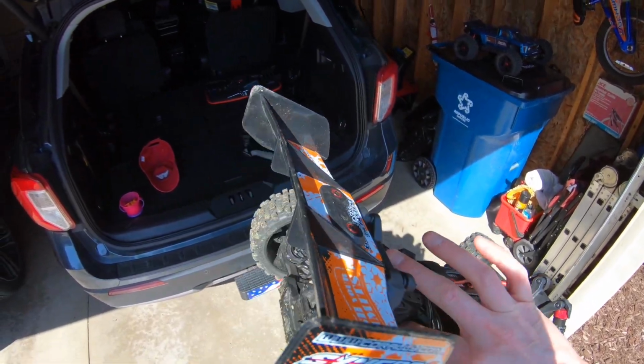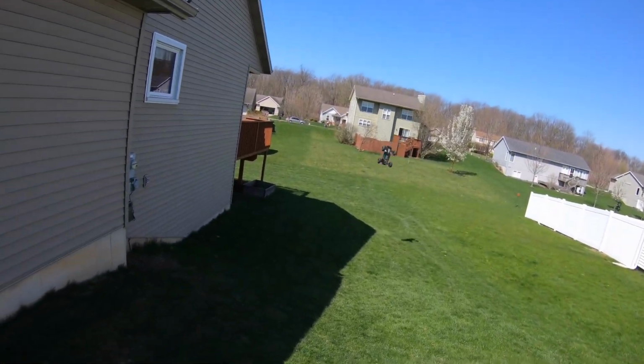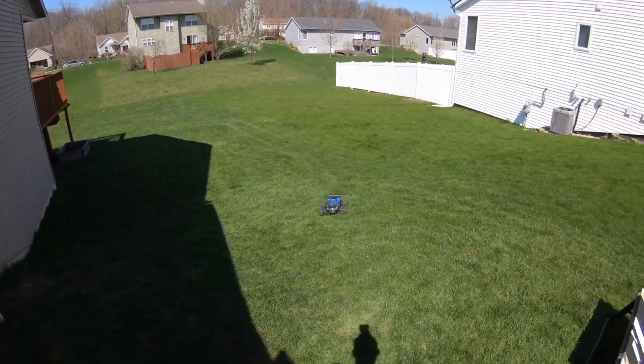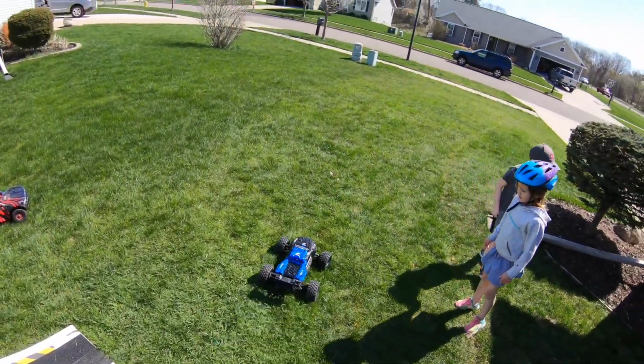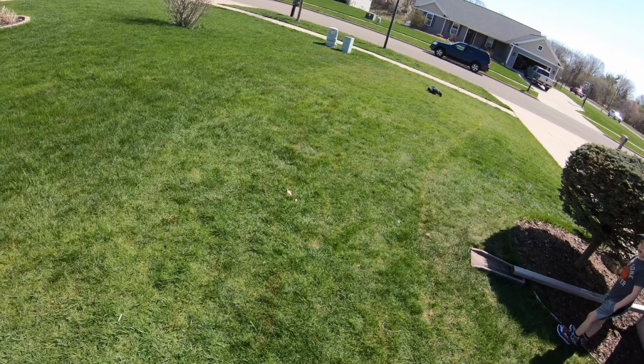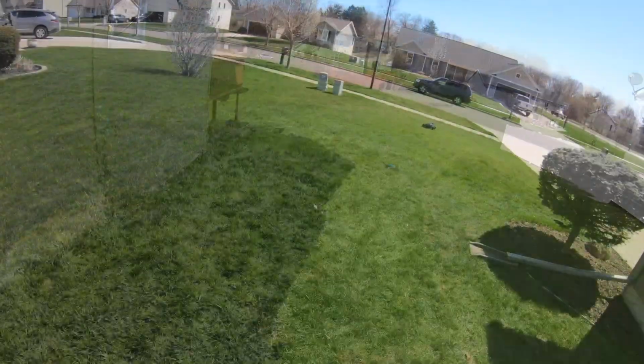Motor's getting a little bit warm. I'm not going to drive that car. Ooh, that barely got around. I'm not going to drive that car. Soon, very soon, I want to do a couple jumps. Watch out. That's not what I wanted.